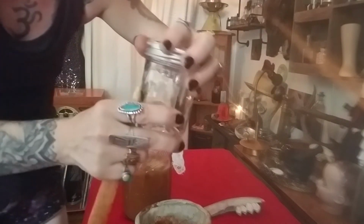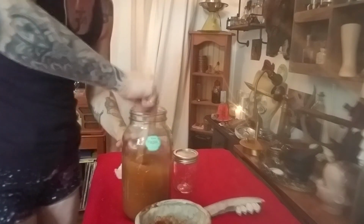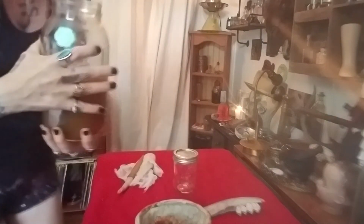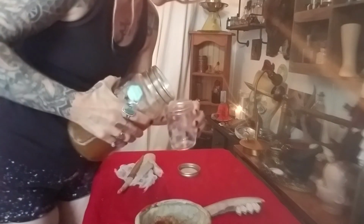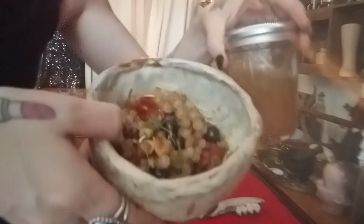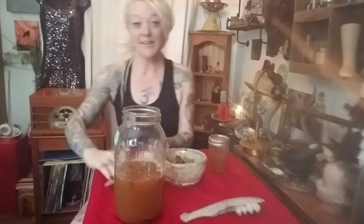So I've got a glass, I've got a jar. Stir it up, and you'll know it's done when it starts to bubble. And it started to bubble and it smells like cider. I don't know if you can see. Oh, it's so cool. Yeah, so I made my own mead for the Fae. And it really only took like 6 or 8 days, you guys. Two little grapes went in there. There's my mead offering. There's my yum yums offering. And you guys, that is our Fae Monday.